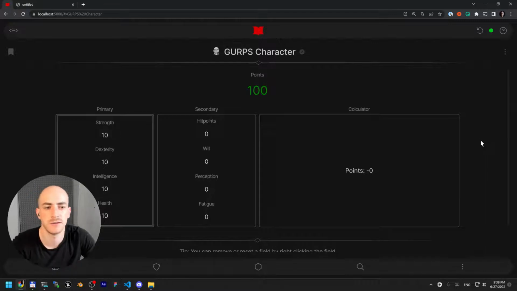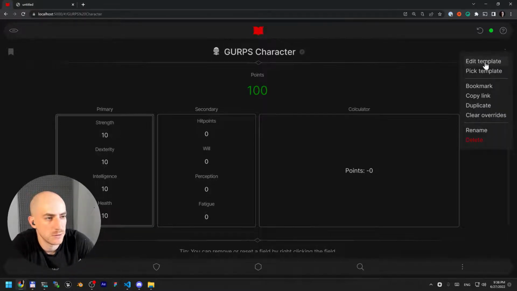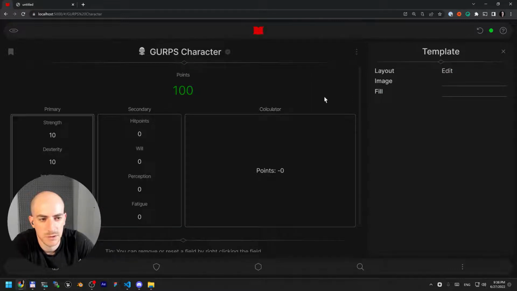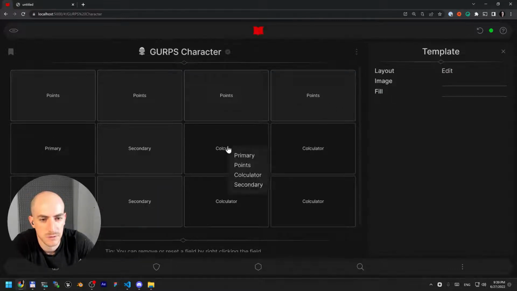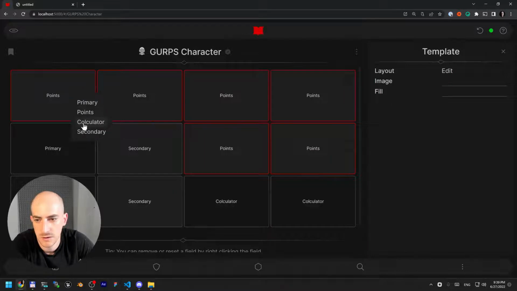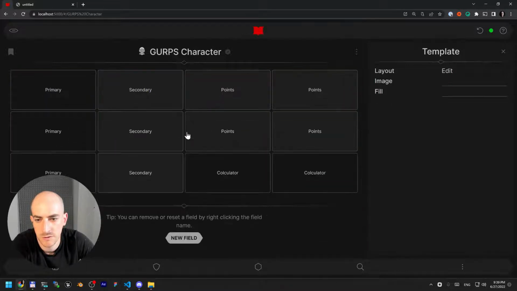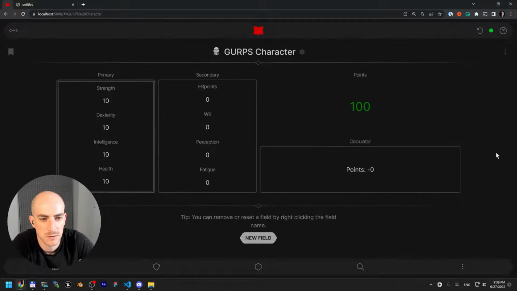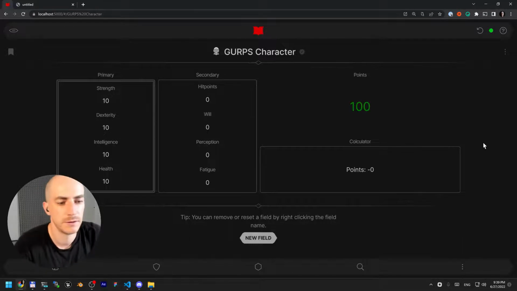Okay, now it looks a little bit more like the original template. Actually, let's make the points take all this. Let's make them take this, and this is going to be again primary and secondary, and those are the points. Okay, a little bit better.